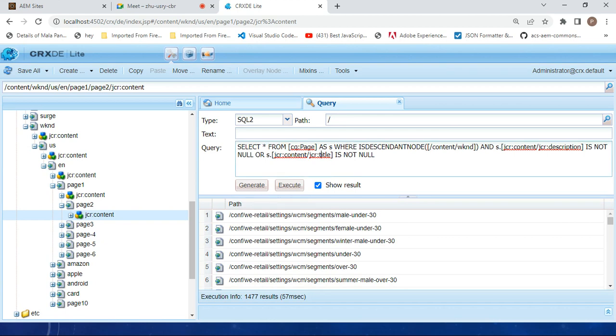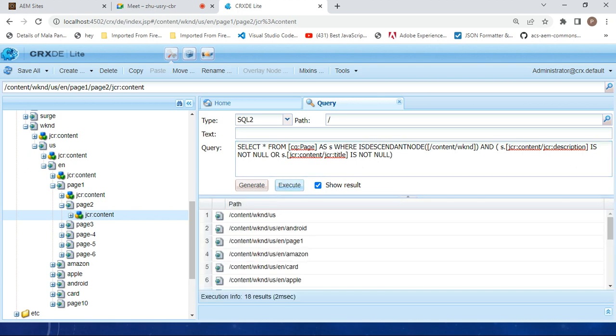Select star from CQ page as S where is descendant node content, and JCR content description is not null, or JCR content title is not null. So this is what I have written. Just try to add the group and see here. After that I am simply writing the group and closing here and executing. So it has returned 18 results.